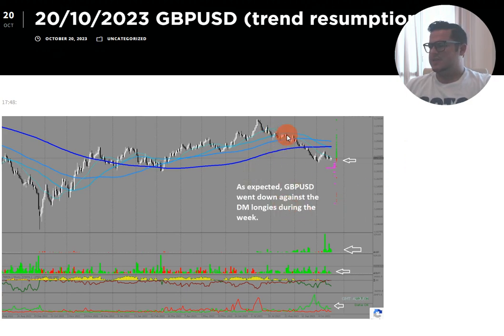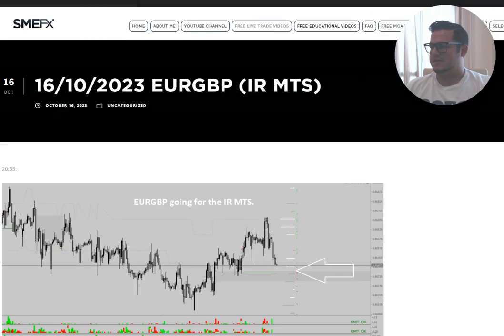Pound dollar, not much to say. It went down against the longies again, so longies came in again, and it went towards the low, some kind of trend resumption. Even though the old squeeze is over, a new squeeze can emerge, and those long-term stops can be taken if more longies keep on buying pound dollar, okay? So the outlook is slightly bearish there.